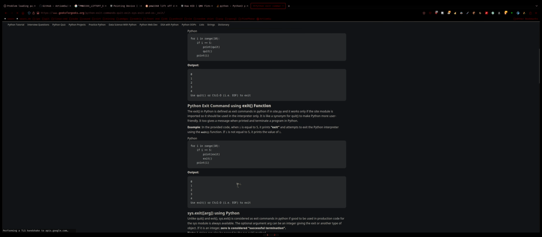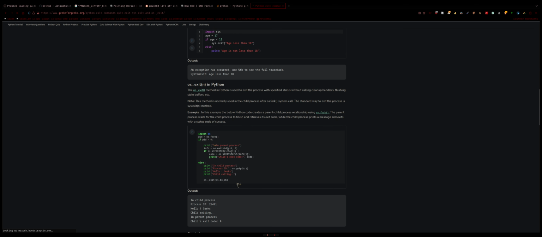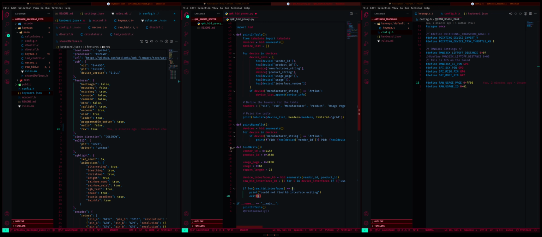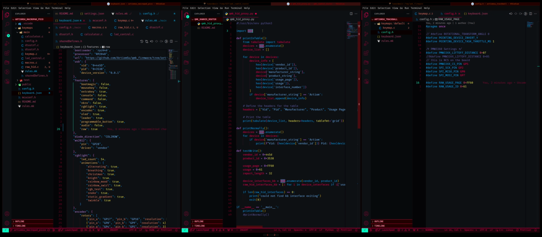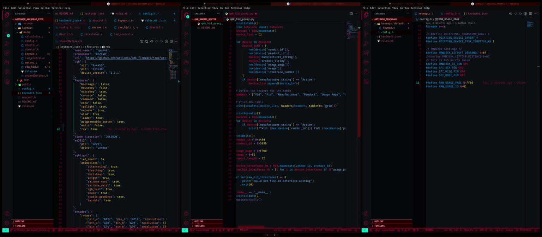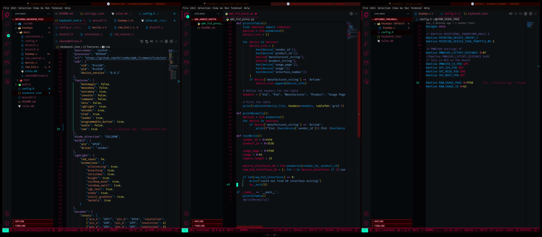Okay, is there exit? There is. But can you pass something to exit, like a number, like in C? Okay, so you can do os.exit. Let's do that. So import os, you don't need to download this. So then os.exit, I think is how it goes. Right, so let's just try that straight away and see if that works.